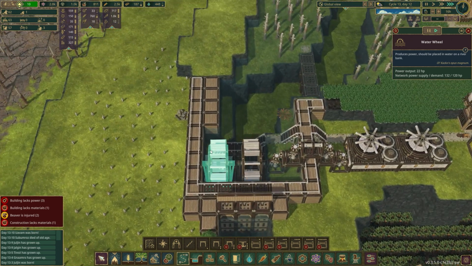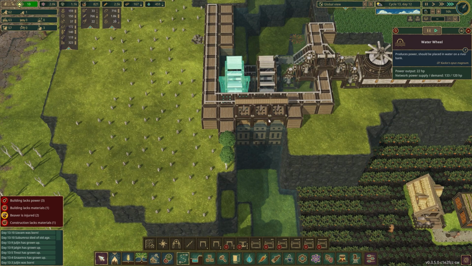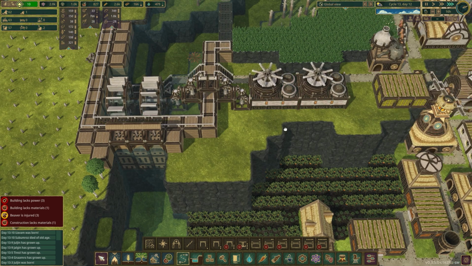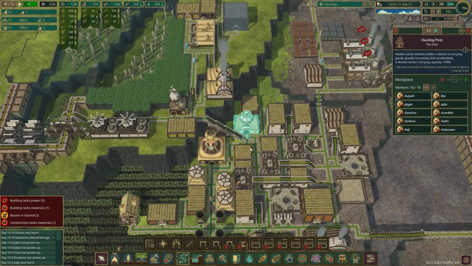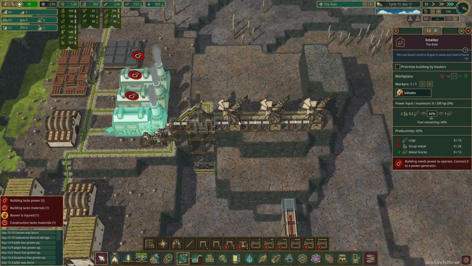Looks like this second water wheel isn't getting much done, probably because it is nudged over. But they're doing their job. They're giving us over 120, which is what we need for these two to be 100% efficient, which is great. And the grist mill's producing tons and tons of wheat. As well, I was able to get all of my haulers. We do have 3 unemployed beavers currently.